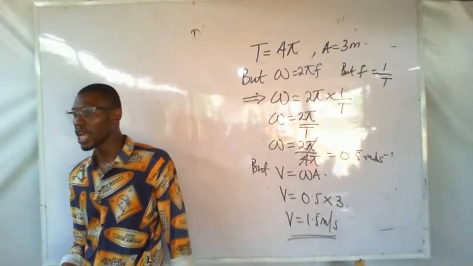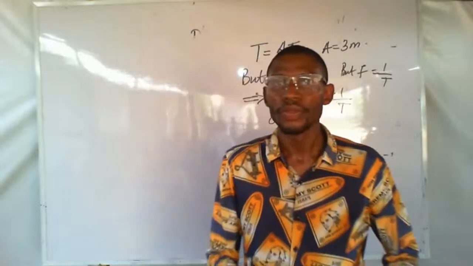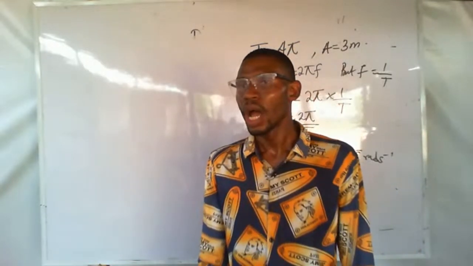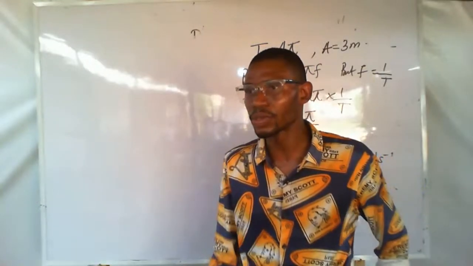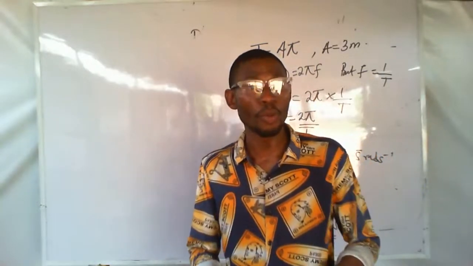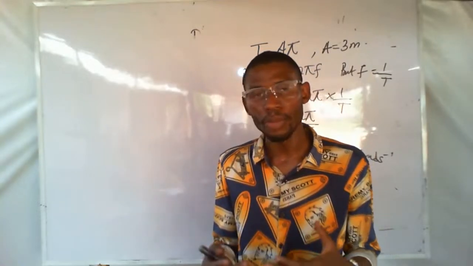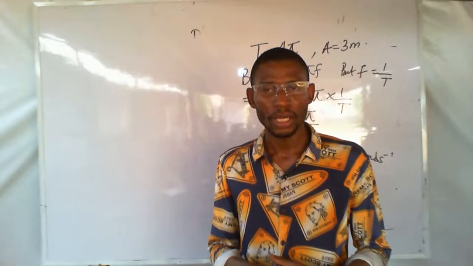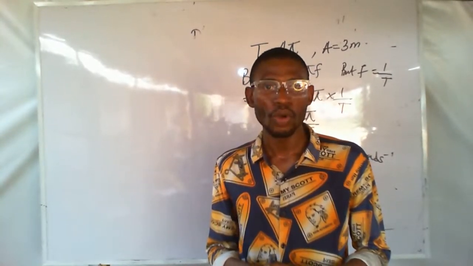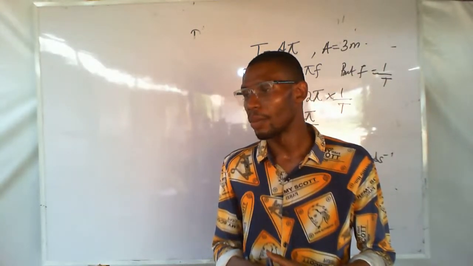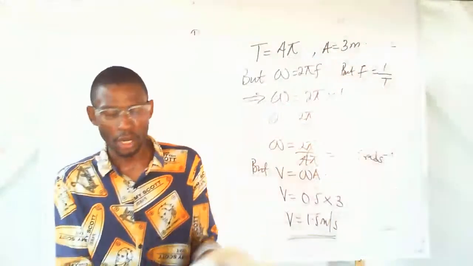So now, let's quickly continue from where we stopped. The other aspect we want to look at now is the simple pendulum. But this particular aspect requires a practical demonstration for everybody to understand what is actually going on. Now, when a simple pendulum, okay, I'm going to show you an illustration from here.